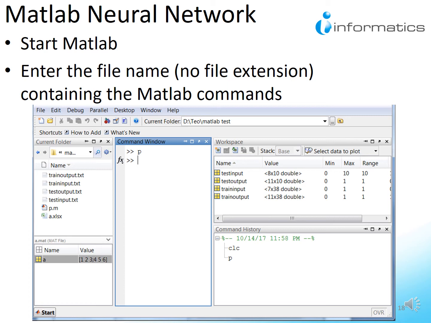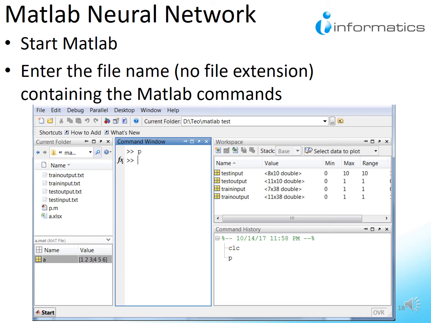You enter the file name of the M file without the file extension. So remember previously I stored the MATLAB commands in the file p.m. So when we enter p, MATLAB will read the commands from p.m and execute them.